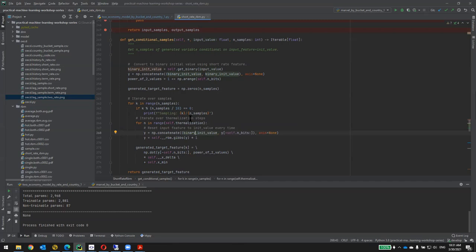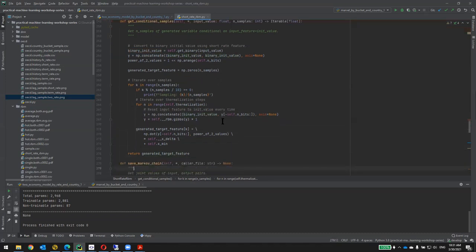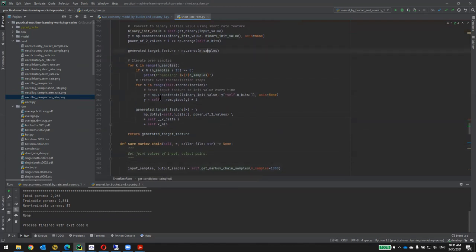Essentially, every time you do this iteration, you send the data to the hidden layer, get it back, send the data to the hidden layer, get it back. And you do it through the function Gibbs, right? So this RBM Gibbs is the function that does it for you. But every time before you call this Gibbs function, you reset today's values to what they are today, right? Gibbs sampling will change the left side and the right side. It will change today's values and it will change the future values. Every time it does, you set the values on the left to today and keep doing it. You can show this will give you the conditional probability, exactly what you want. So essentially, that's all there is to it.